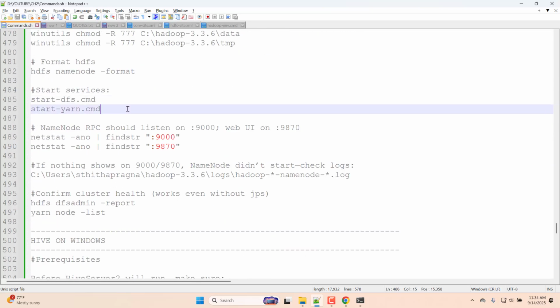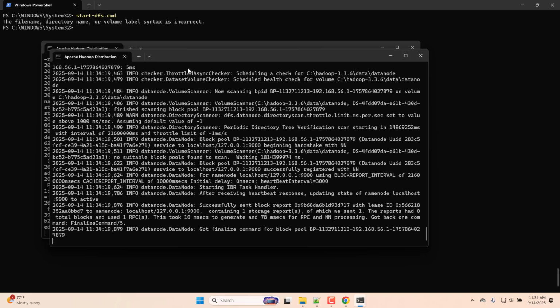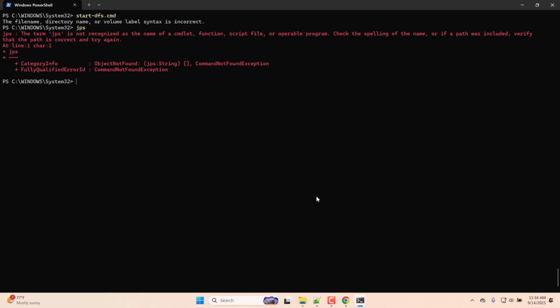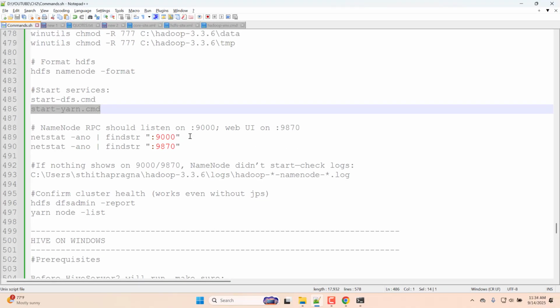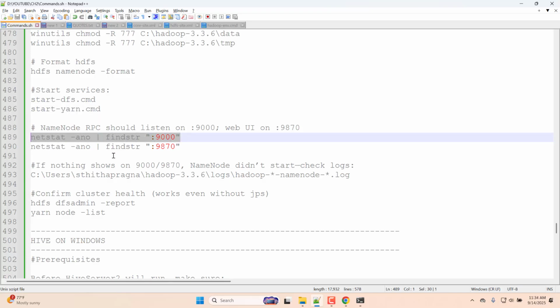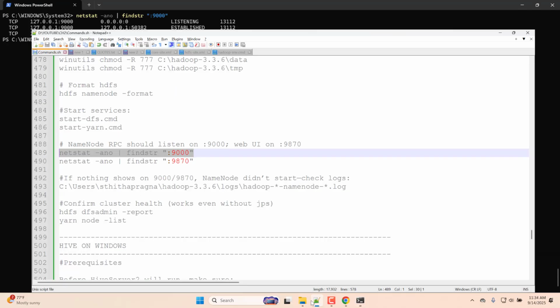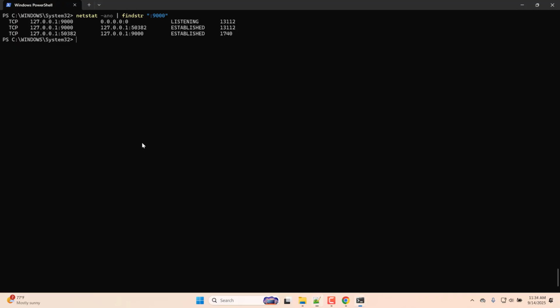And then we'll run this command only if that successfully triggers the services. Okay, so those two are running. Now if I come here, I need to check if my services are up. Usually on Ubuntu you run JPS, but here it is not recognized, but don't worry, we have other commands to check that. One way is checking these ports. You can see the port is established. That is good. And let me run this one as well. And even on that it is listening.